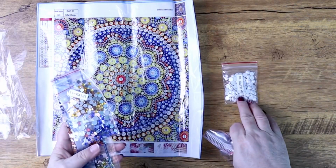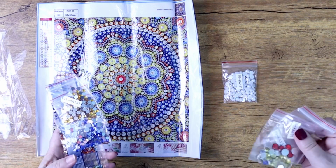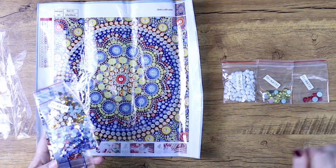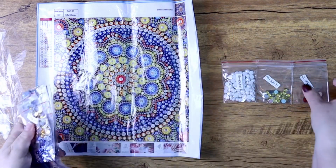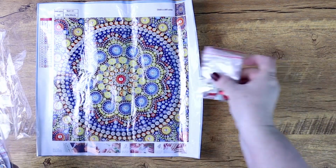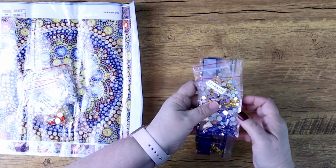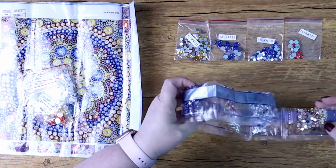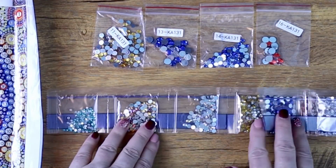Okay, so it does have a pearly type of drill, but I don't mind because it's got the Aurora Borealis to it. This one's a crystal and this one's a crystal. And it looks like the rest of these are crystals too. So let me move this out of the way just a little bit and let's look. And all of the pretty colors.